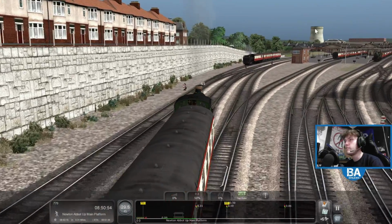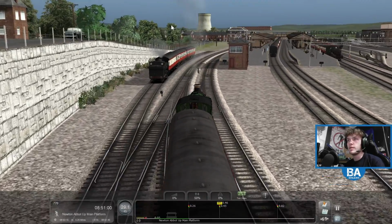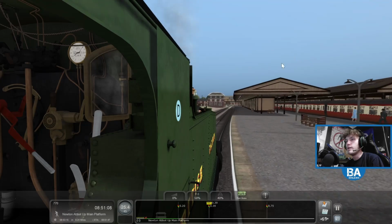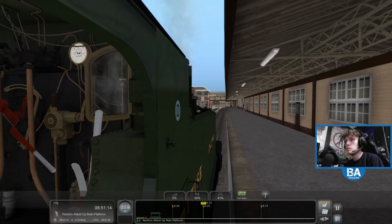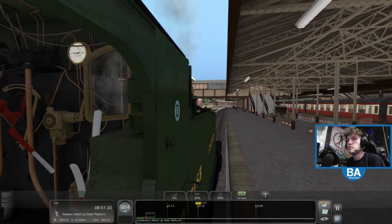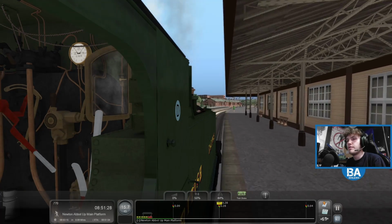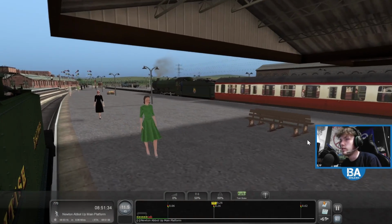Never noticed a sort of big funnel there. That was probably an early power station. Here we are. Very, very long platform here as well. Pop that down even more. There we go. Well, there we have it. That is the Riviera line and the 50s. An outstanding route in an outstanding train.